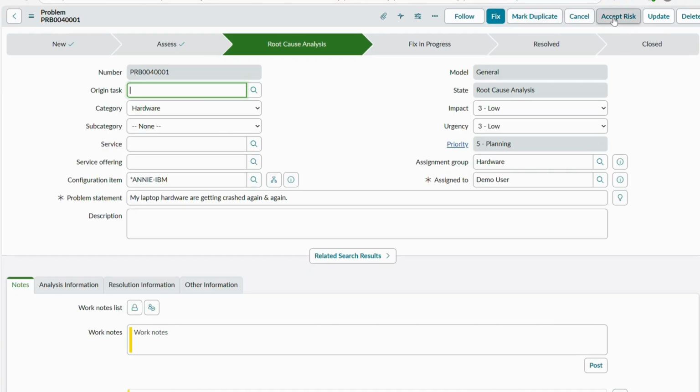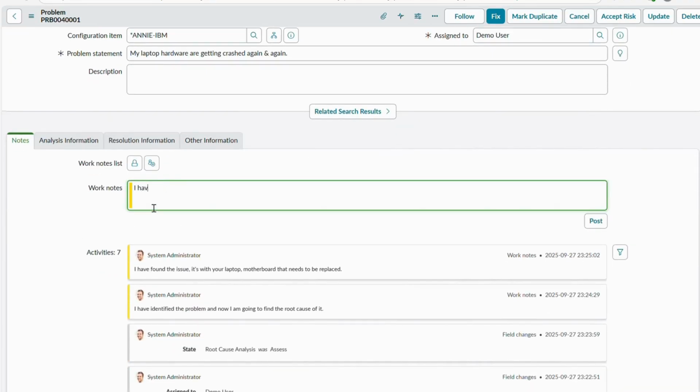Here you see a UI action or button, Accept Risk. So what would be the risk? If I'm replacing the motherboard of my laptop, the risk is that we can lose the data, because we are going to change the entire motherboard. So let's say, as we are going to replace the motherboard of the laptop, data would get lost.